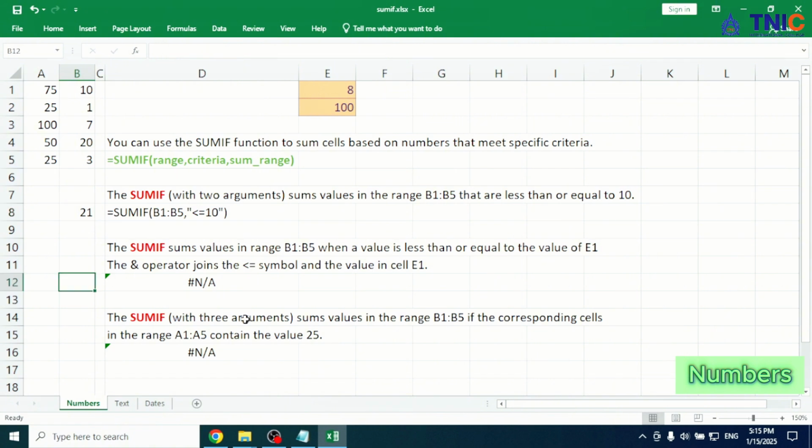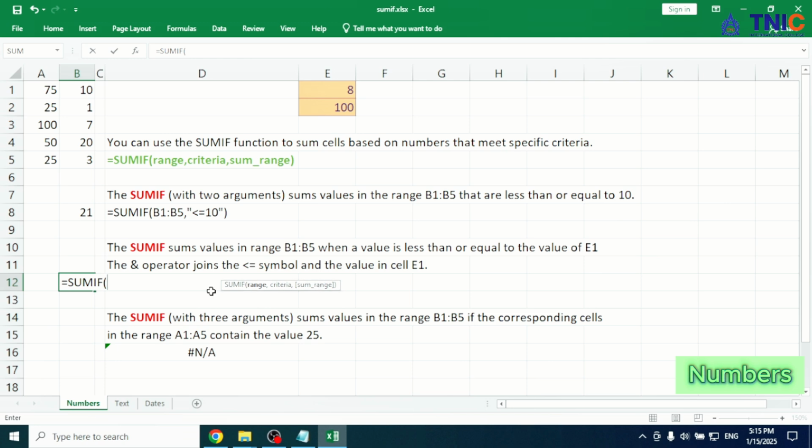The second example is to use the SUMIF to sum values in range B1 to B5 when a value is less than or equal to the value of E1. To enter the formula, select cell B12, type equal sign, SUM, use the down arrow key to select SUMIF, hit the tab.